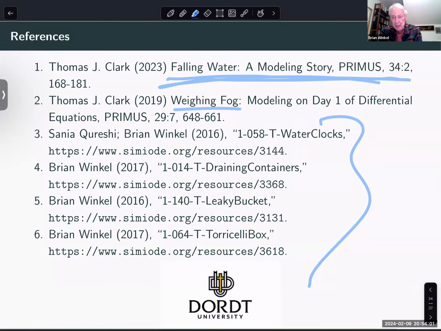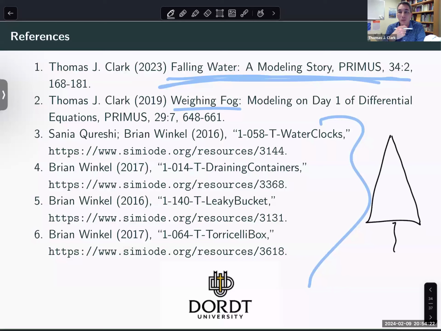How many different shapes have you done in particular? Have you exhausted all the ones? I'm happy to do more, but this is all that I know of or that I could get a hold of. The one thing is the upside down cone. I haven't done the upside down cone, but theoretically that would be different. That is one that I have thought of, and I've never gotten around to it. So that would be interesting as well.